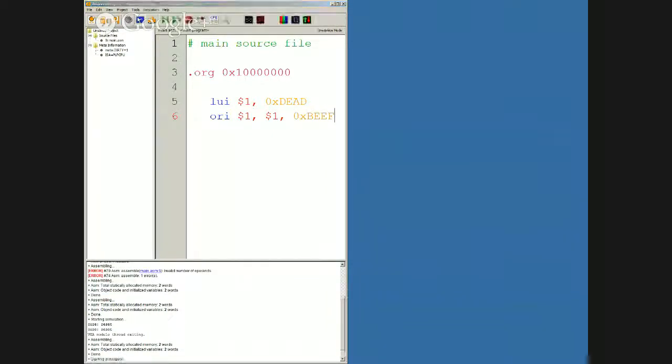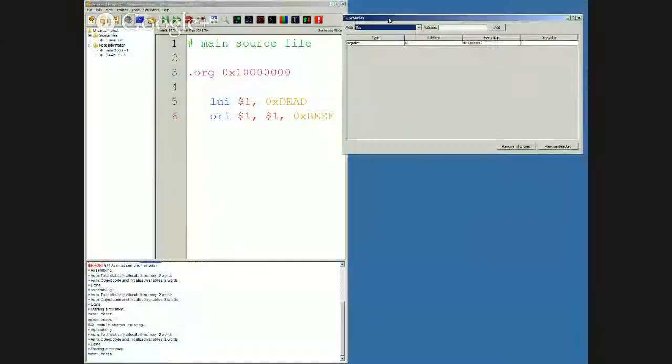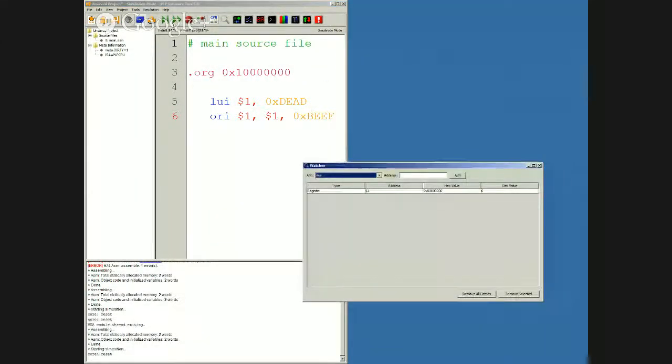Now, if we simulate this, see what happens. When you start the first instruction, if you look at the hex representation, what do you see? Oh, you can't see, sorry. So you just see that the DEAD gets loaded to the top 16 bits.